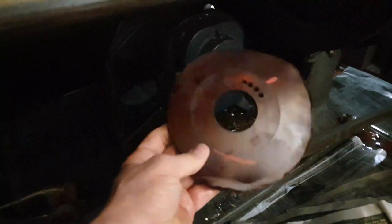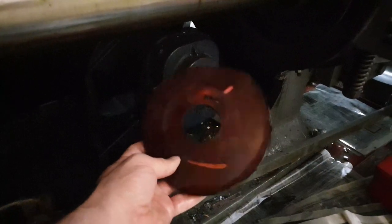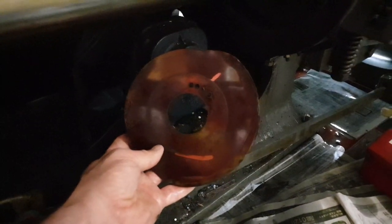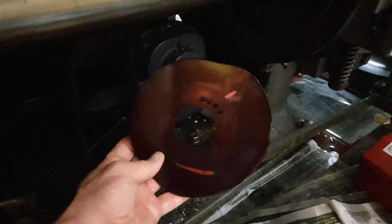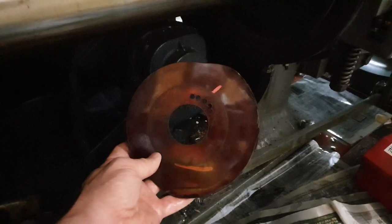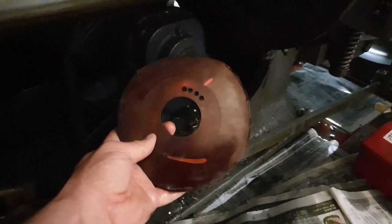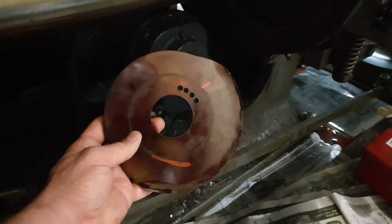So I'm going to have to take this home and design one of these up. We're going to make a prototype out of PET plastic on the 3D printer to get this thing back up and running. And I'm going to get my brother — the other half of this channel — to use his CNC mill and cut one of these out. But he's in another country. I'm in Japan right now and he's over in Australia. So it's going to take a few weeks for him to get that thing shipped over. We're going to use the 3D printed one in the meantime, just to get this machine running and to double check the fitment of my design. And then my brother will go and cut that thing up and send it over.